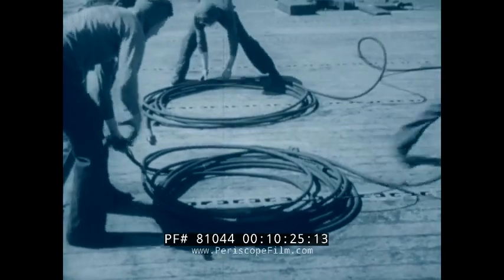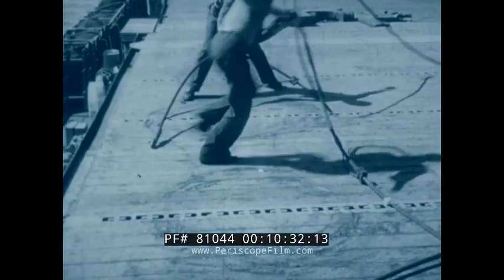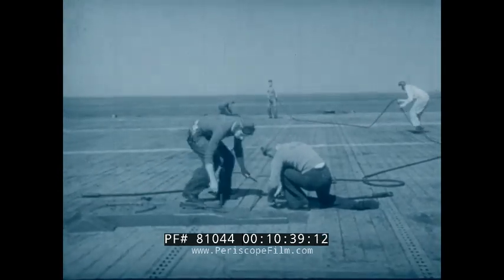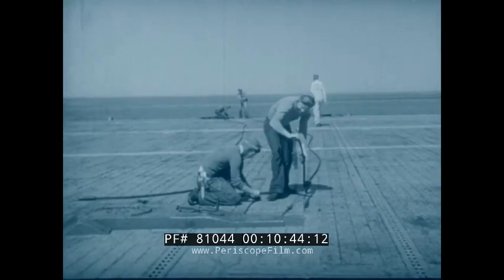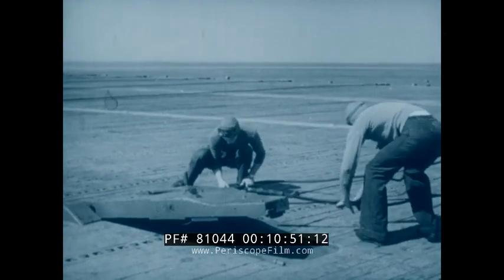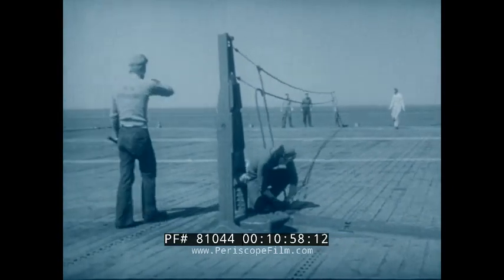Still another barrier is the prop type, for propellered airplanes with tail wheel type landing gear only. In a few details do the rigging operations differ. You connect the barrier cables to the lizard wires, raise the stanchions part way, connect the arresting engine purchase cables, raise the stanchions all the way — and the prop type barrier is ready for action.